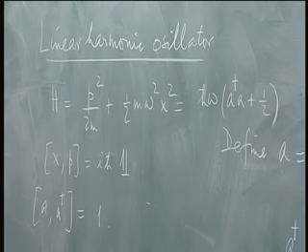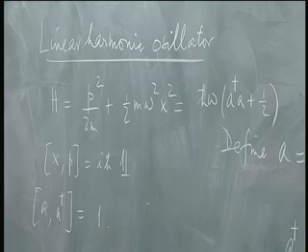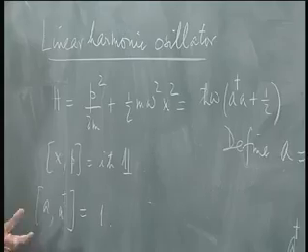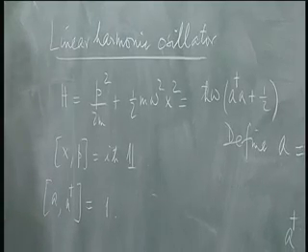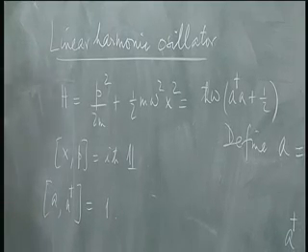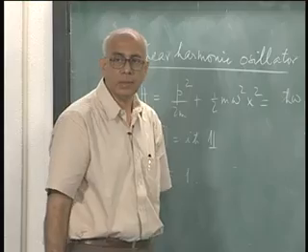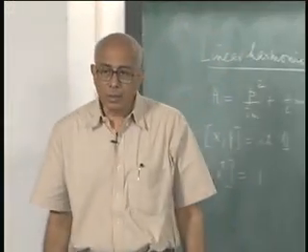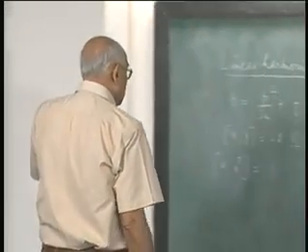Okay. This is the well known oscillator Hamiltonian written in terms of A and A dagger. By the way, these operators have names. This is the first example of what are called ladder operators or raising and lowering operators, for a reason which will become clear. Okay. They are also called creation and annihilation operators in quantum field theory. They really are, this is the starting point of quantum mechanics in some sense. Okay.